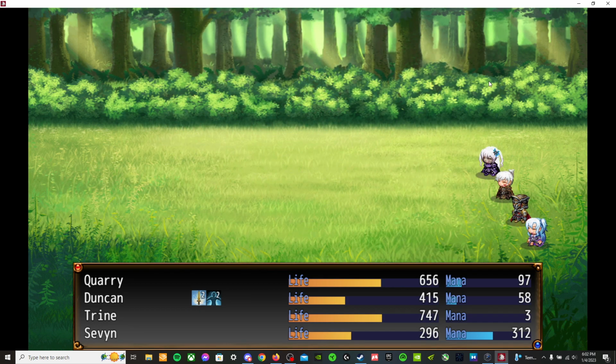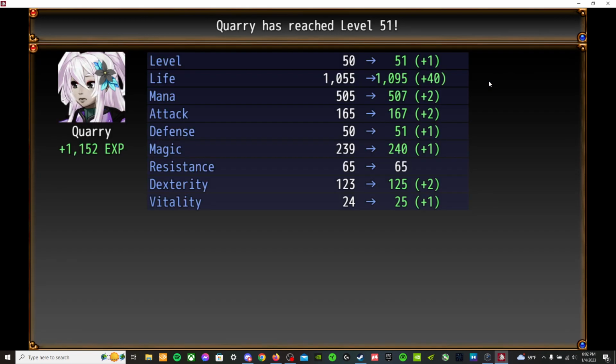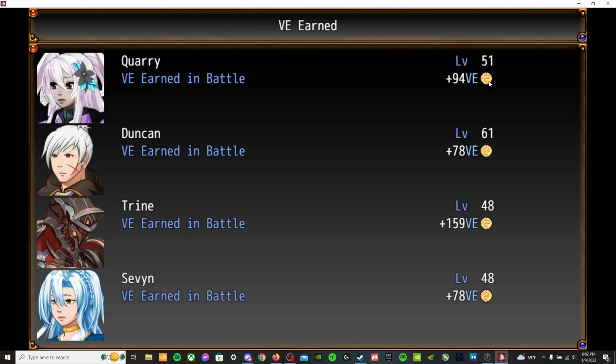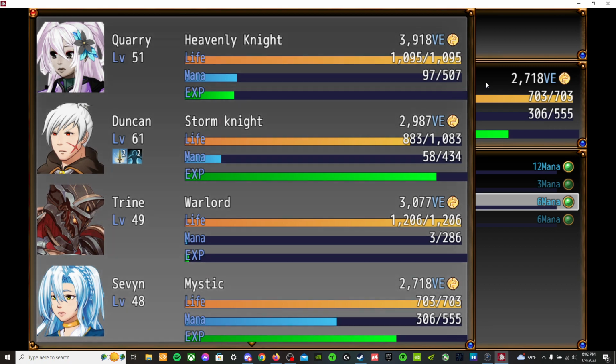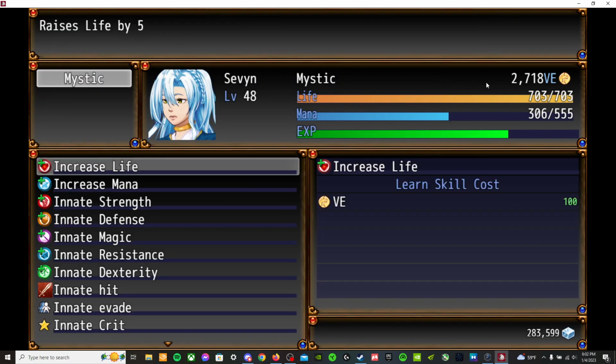There we go. All right, level up for Trine and Quarry. Quarry gains 1 vitality, 2 dex, 2 attack, 2 mana, 40 HP. Trine gains 3 attack, 14 HP. About 100 veteran XP. Let's see here. Let's go ahead and learn skills. We've got 2,700.